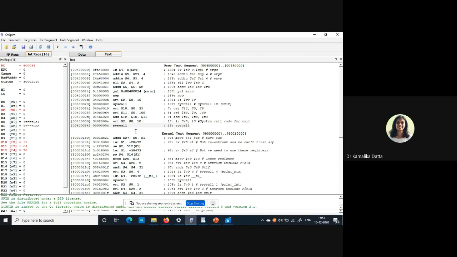Fine. Now just see one thing: what is 10? 10 is the destination register. If you see, for ORI, the first 6 bits are written as 3, 4. So the first 6 bits are 3, and this is 1, 0, 0. So the opcode for this ORI is basically 0, 0, 1, 1, 0, 1.